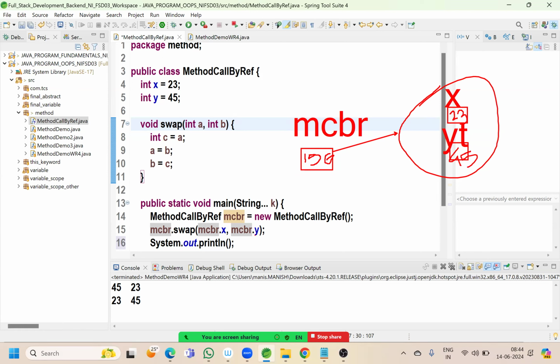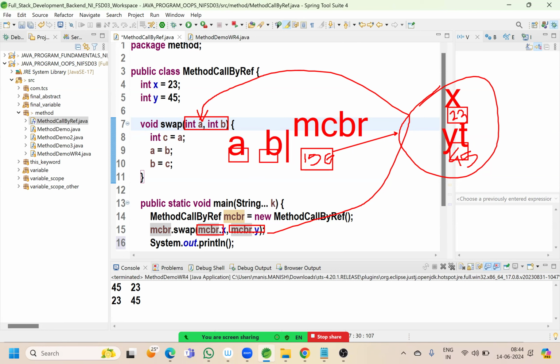Then our method will be called, and we are accessing these values from here. Whenever the method is called, this object detail will be passed to our swap method. These two values will enter as our local variables a and b. Two memory locations will be created, but the memory area will be under the stack. These two memories, a and b, will be created under the stack. This is a, this is our b, and two values are created under a and b.